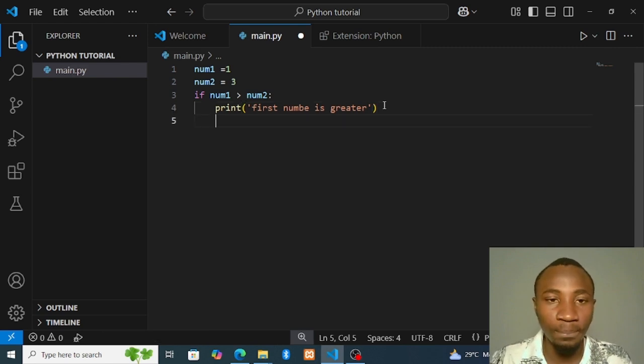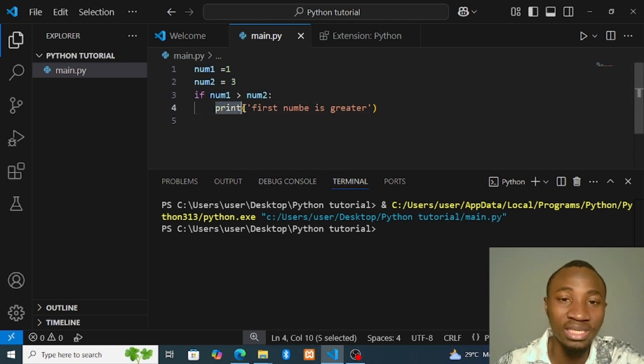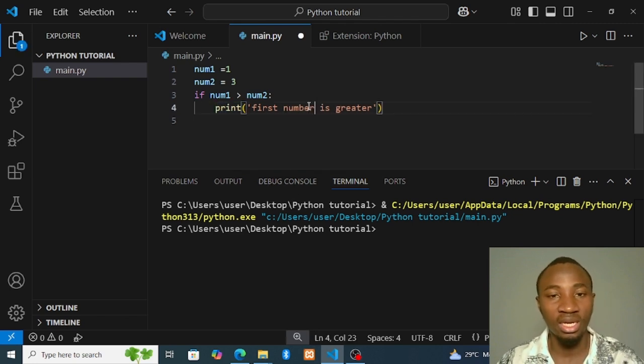So let me save this. If I run this, nothing was printed out to the screen, even though I asked it to print first number is greater.